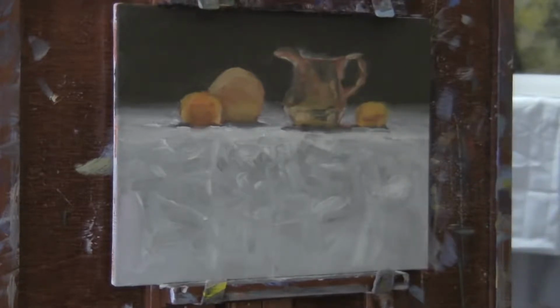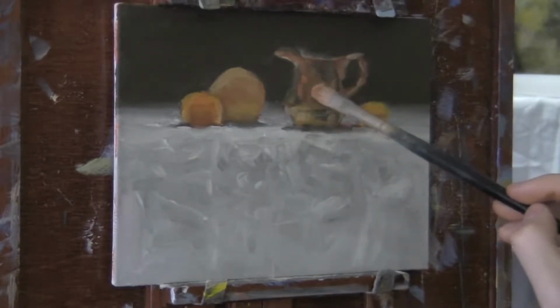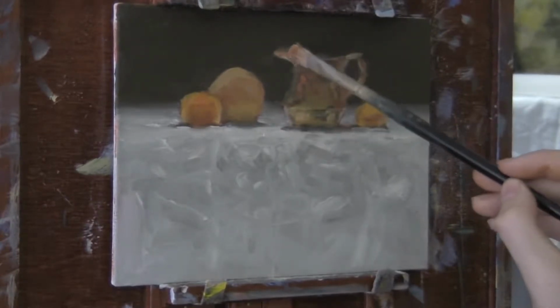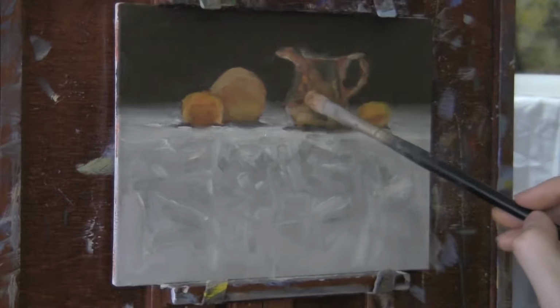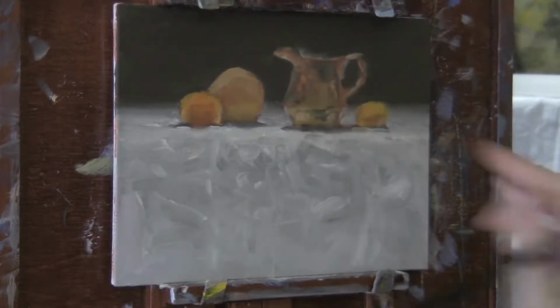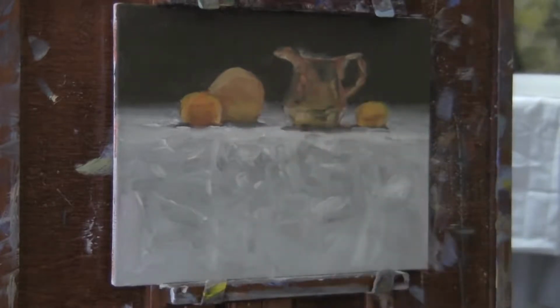So now looking at this object, you can see how much variation is actually in that now, from me putting all these little dots of color and little notes of color, all the variation involved in that object to make it look realistic. If you remember at the very beginning what it looked like, it didn't have this much variation. So the reality of it is getting that degree of variation and all those different little tiny color shifts.